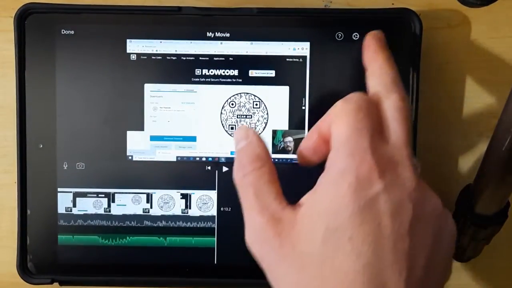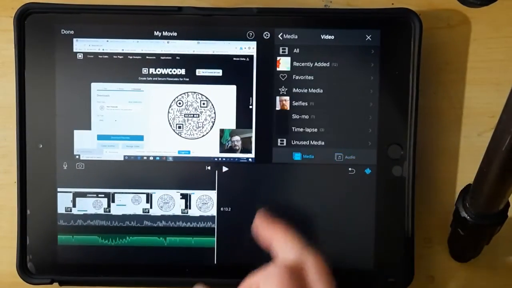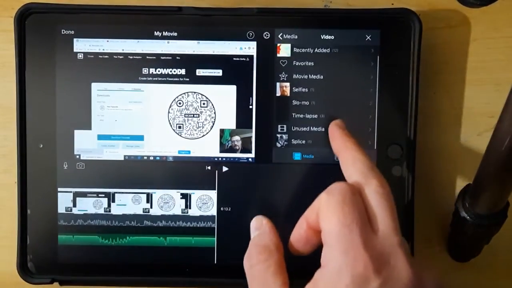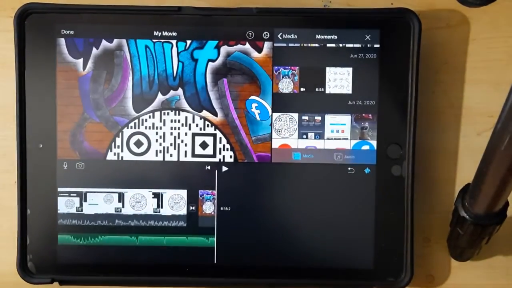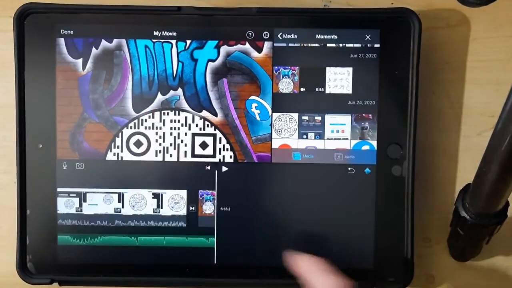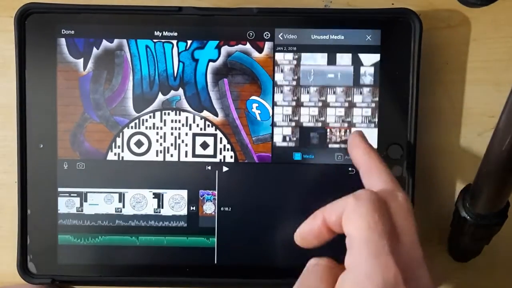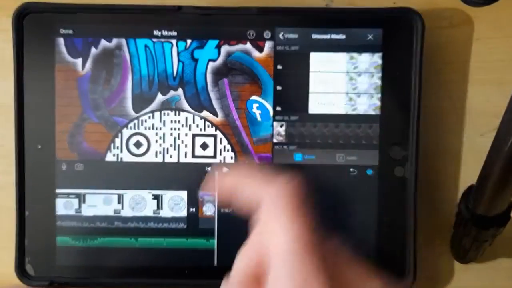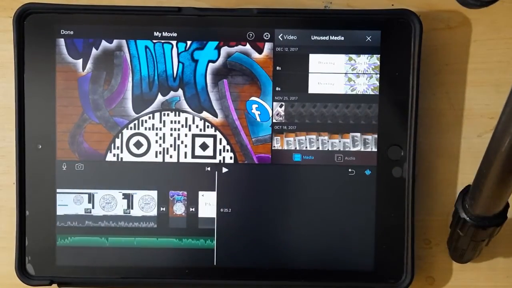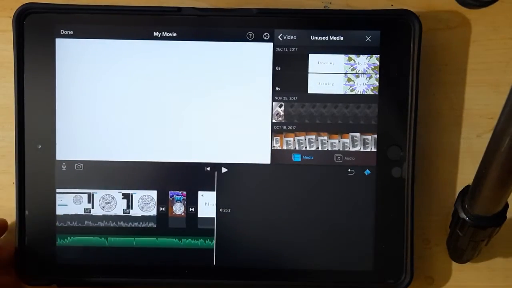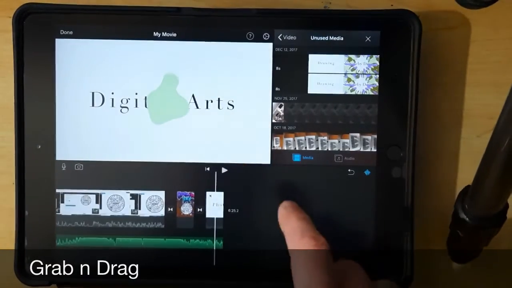You go back, get rid of that, and then we're going to hit plus because we're going to hit the media button, and we have something I want to add in here. So there we go. We just clicked on that, and now I have this image in here. And I wanted one more thing in here. Eureka. Just click that. Plus. Alright, so here we go, YouTubers and teachers. So I found what I wanted.